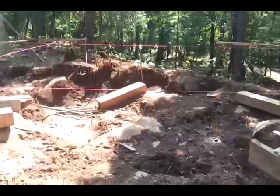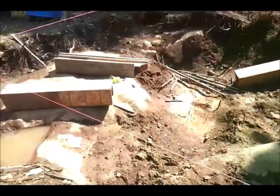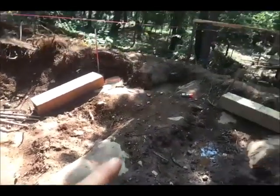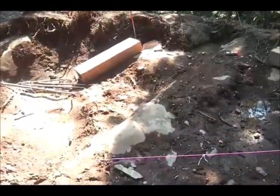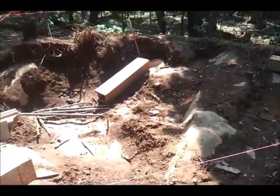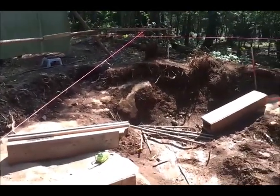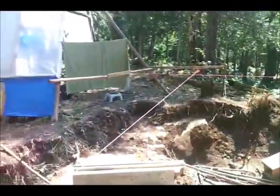All the foundation holes I've dug, usually I just hit bedrock and it's not this crazy, but I don't know if you can see there, there's like 45 degree angles, and that's probably a 70 degree angle. Over there, it's a steep angle. So where we wanted to put these forms, we kept hitting these really steep angles of rock, or it got really deep there. Anyway, we got it string lined out and figured out, but we're trying to figure out how to cut the forms to the shape of the rock, and it's a pain in the butt. So we'll get the foundation done this year and then we'll see what's going on.